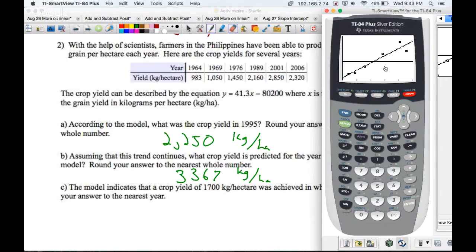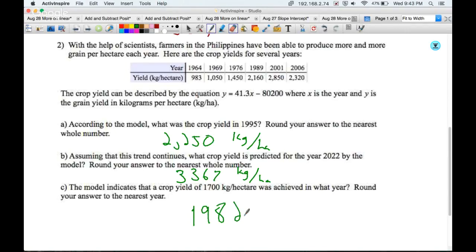Because I put in that horizontal line to figure out the year, I just have to figure out where this intersection is. There's a function for that under second trace. Number 5 is intersect. Then you just have to press enter, enter, enter, and it tells you that this intersection here is at 1981.69 and our y value of 1,700. So we'll say 1982. That would be CE.